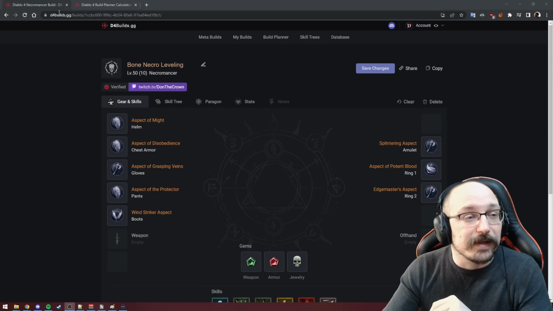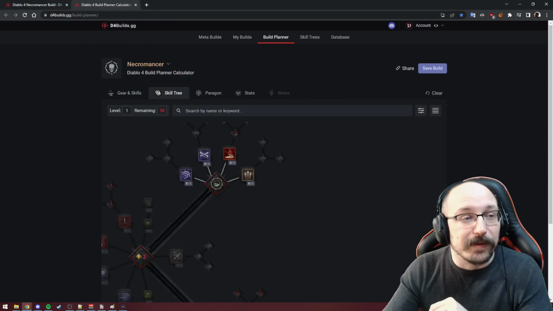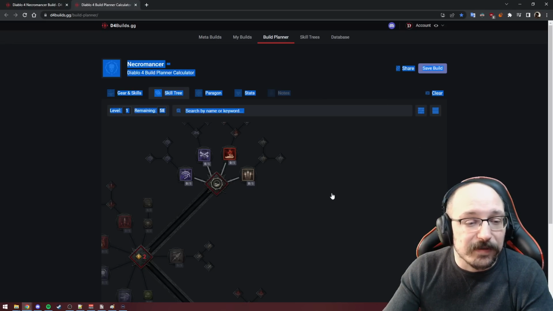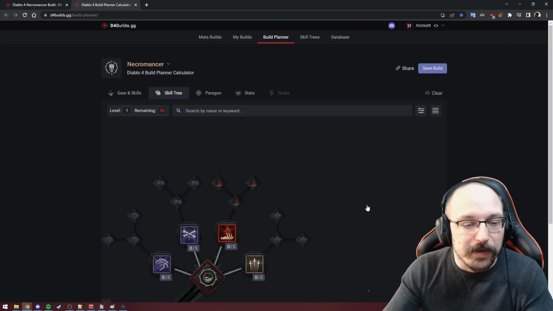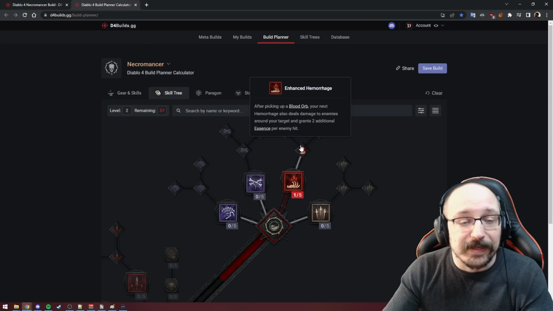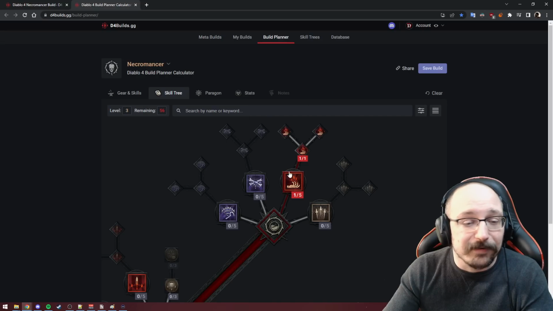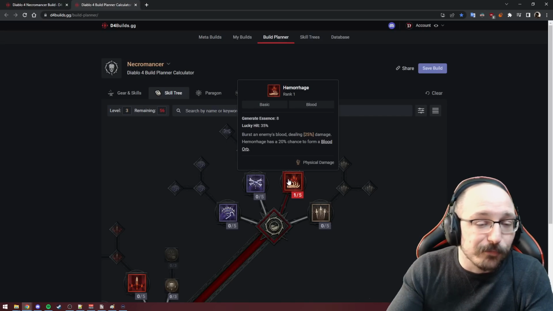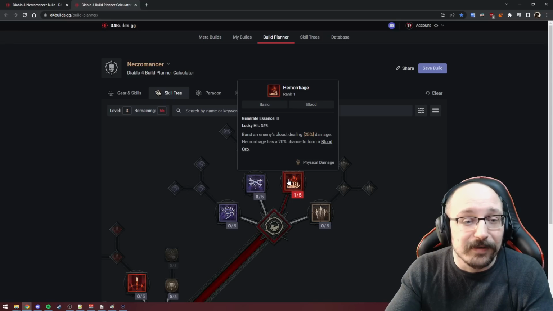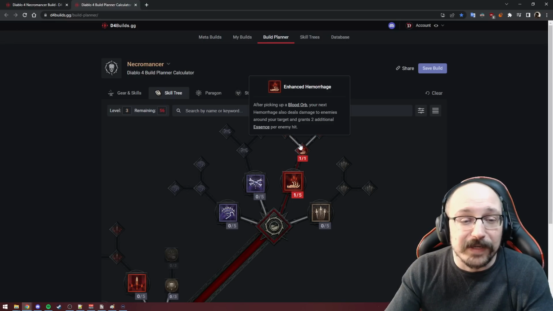Now we're going to go through the skill tree here, but I'm going to do it point by point so you know exactly how to level up. So the very first thing that we're going to do here, I just clicked the wrong spot, is take points in Hemorrhage, and then we're going to take Enhanced Hemorrhage. This makes it so that we have a 20% chance to form a blood orb. Blood orbs are pretty good, and this is a pretty decent single target generator. And this second one makes it so that when you pick up a blood orb, it deals extra damage to enemies around your target, and you get extra essence for every enemy you hit.